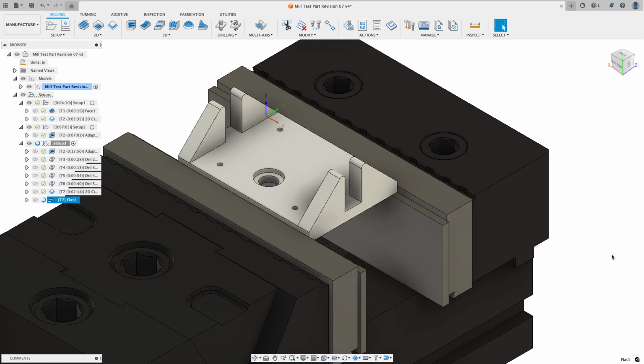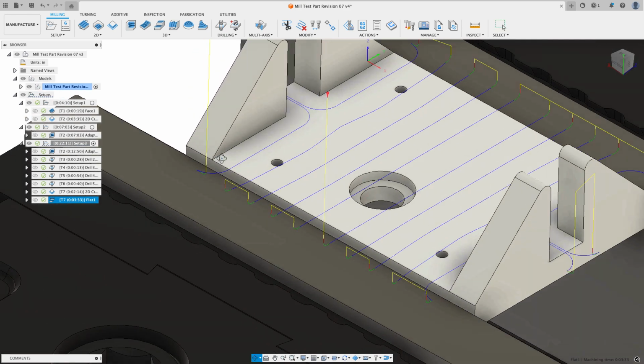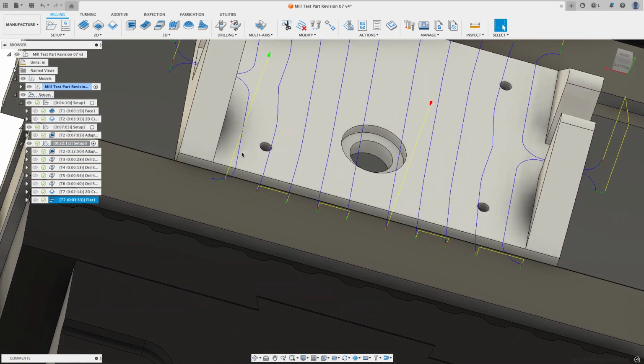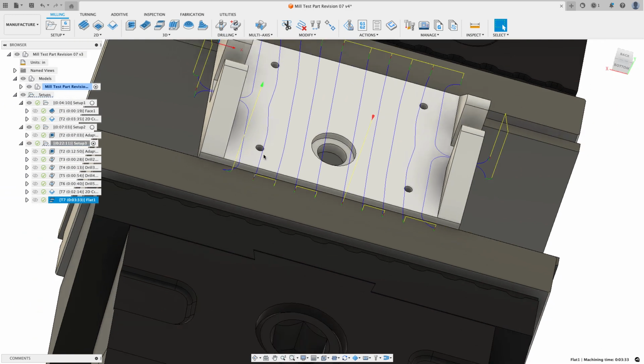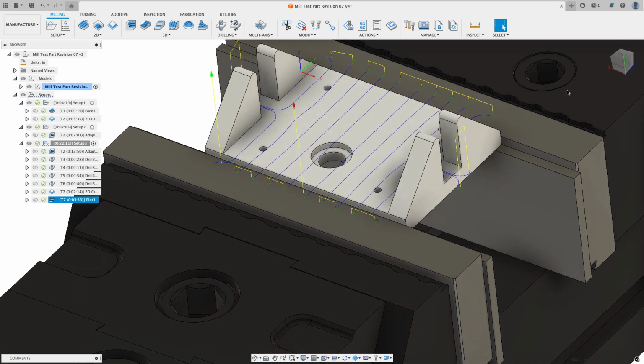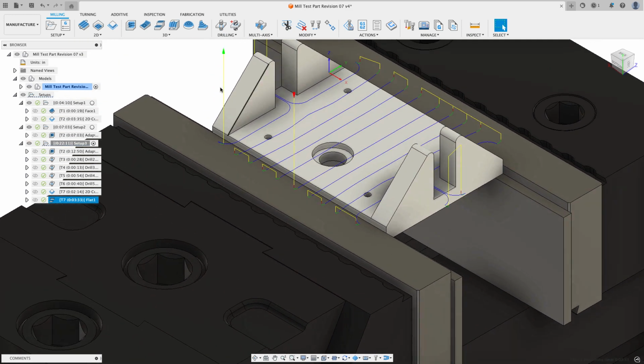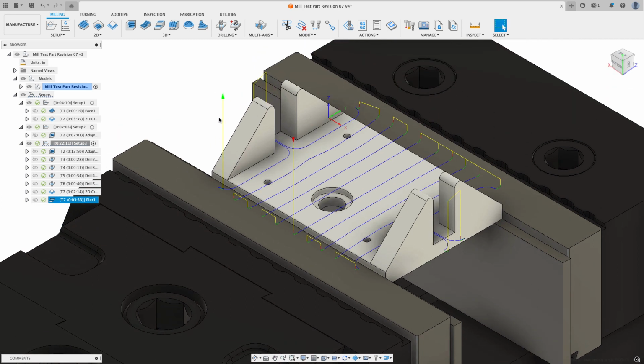And now I'll get a tool path that cleans up just the floor of my part without me having to do anything. The reason I left some stock on the walls is that currently this tool path kind of wraps around, and I'd rather just go straight in. So I want to make sure it stays off of those walls. And I believe that this is something that is currently being looked at. So maybe in the future, we'll get a slight improvement on this flat tool path.